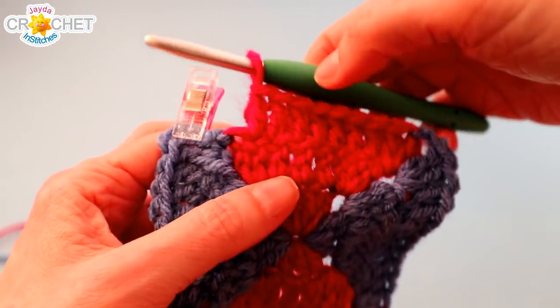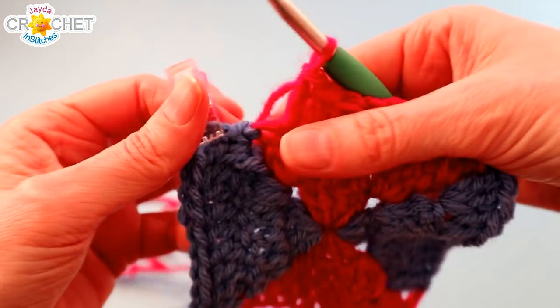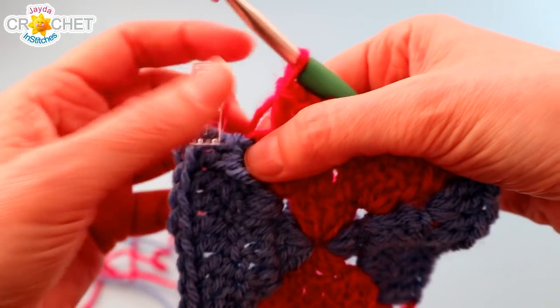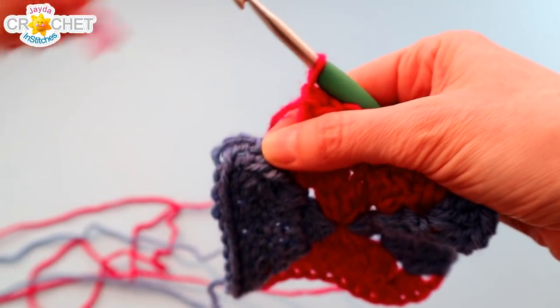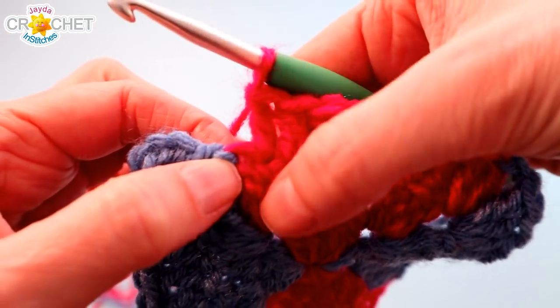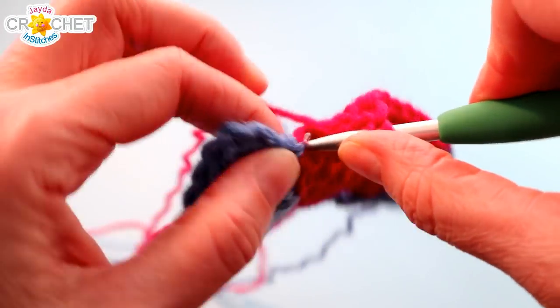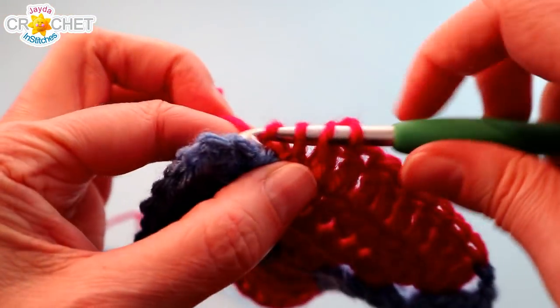I'm just finishing the end of my third row. This is my last triangle. I'm coming up to the end, and I know I am because there's my clip. I can take it out now because I know where I'm at. The last stitch I work into the top of a stitch, you can actually see, so it's actually there. That's just sort of the way this pattern works out.